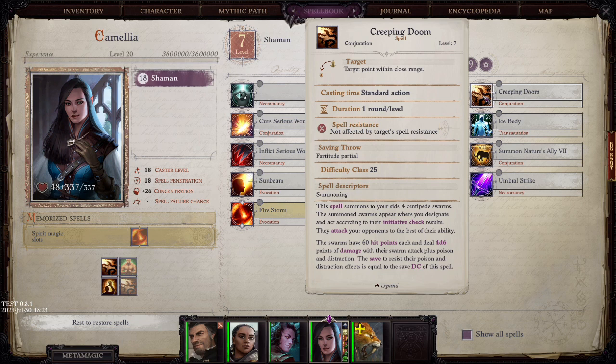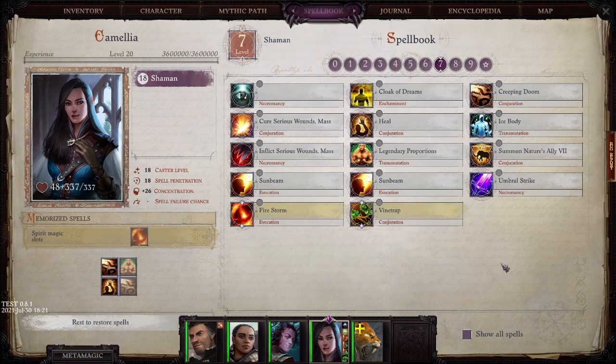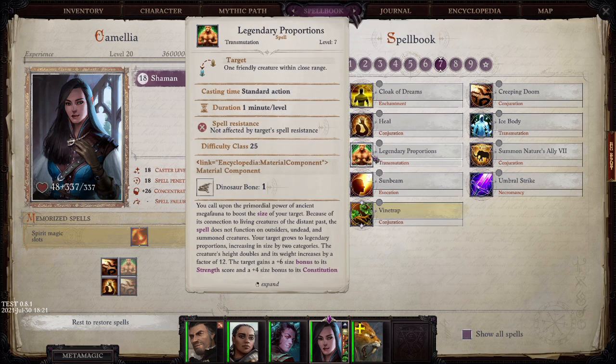Swarms are able to do their damage consistently every round without making an attack roll, I believe. I'm pretty sure that's correct. So this is like guaranteed damage every round. They're also hard to kill. Legendary Proportions is a nice buff to strength, constitution, and armor class. You could also cast this on your party as well. Strength melee really get a lot of benefit from this.